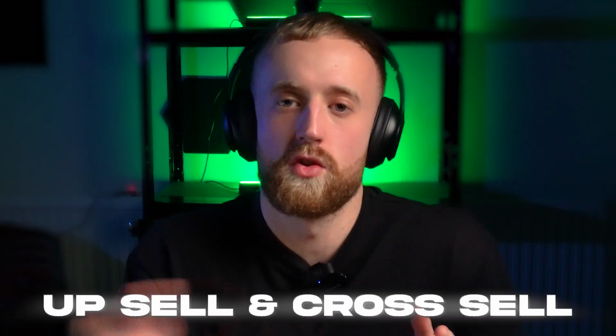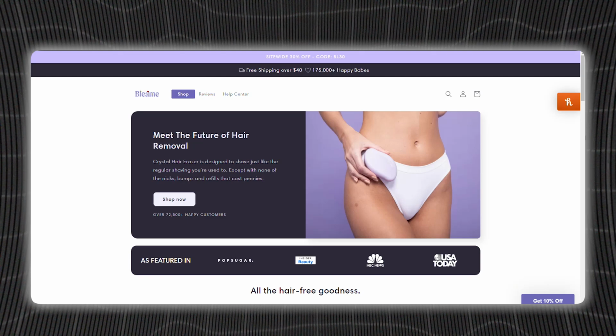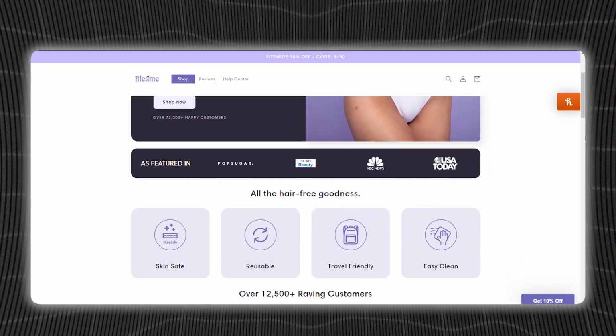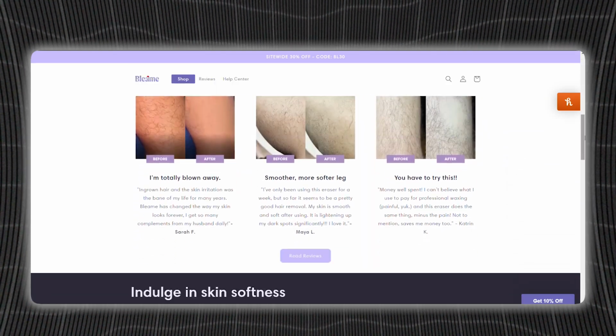So upsells and cross sells are something that's going to definitely increase your average order value. What this is, in the checkout process, you're able to personalize products to that customer. So that might be, if you're selling black leather shoes, you might want to sell some boot polish with it because it accents that product. Or you can just sell more of the same product at a discounted rate in the cart this time, or in the checkout. You can sell accessory products. For example, if we go to Bleem, the hair removal products that they use, they also sell another product that has a similar functionality, which the same type of customer would be interested in.